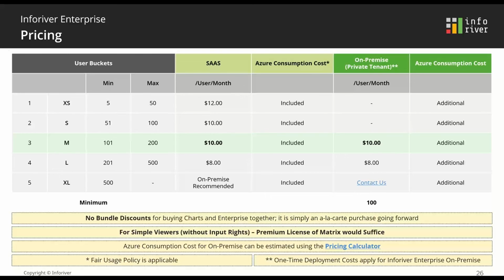Now, regarding Power BI edit mode and the Power BI Pro license, that is a very good question. The users don't need Power BI edit rights to input numbers. If they have simple read-only access, let's say you have a premium capacity and they can view the report in the Power BI service, if you give them access to this report, they can input the numbers in reading mode only. That is one of the big values of our product: you can do it in reading mode as well.